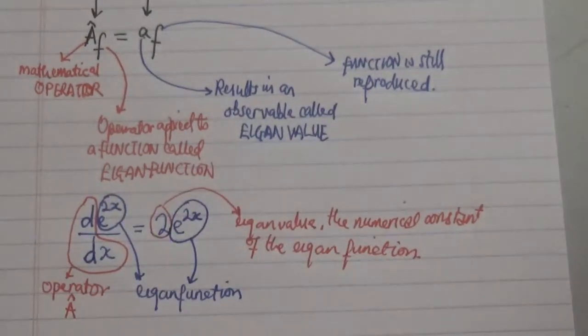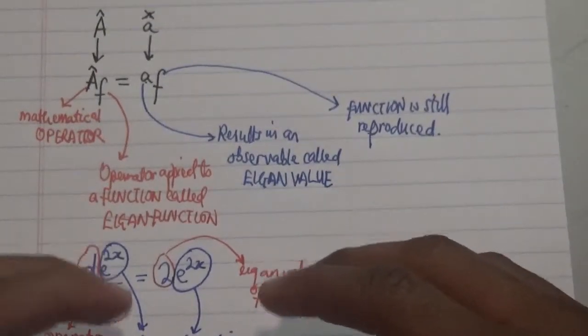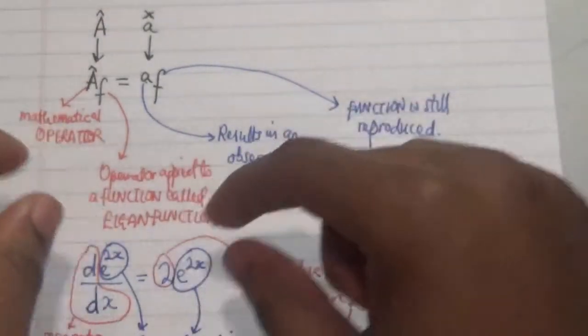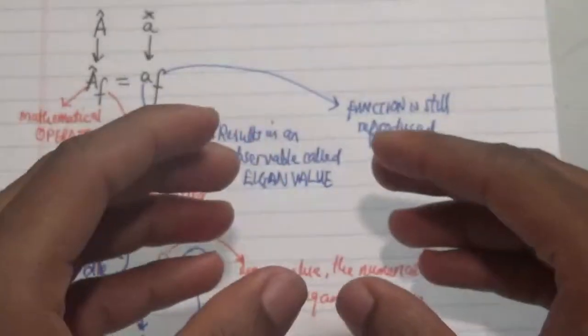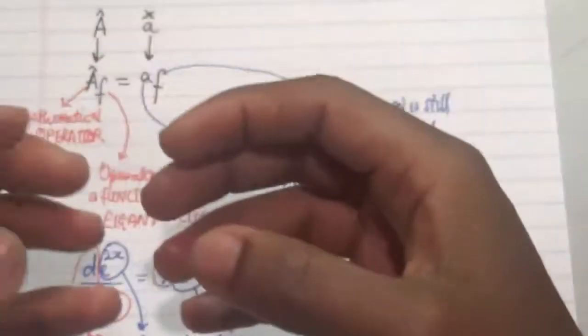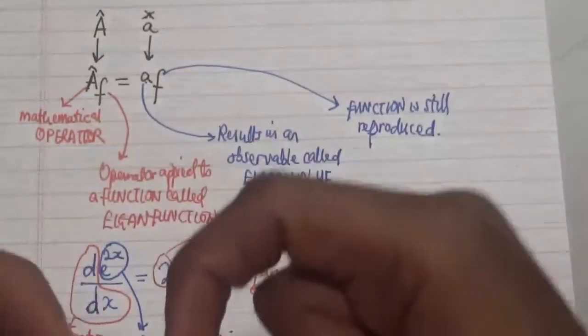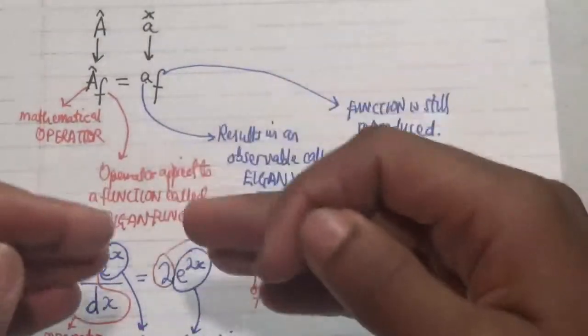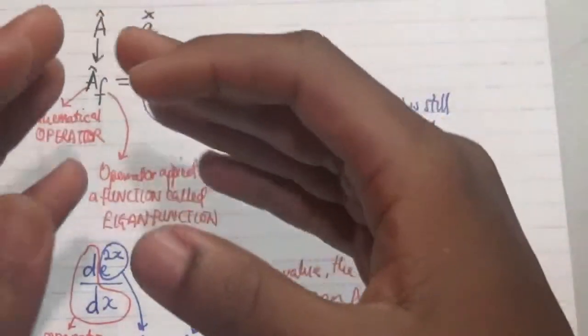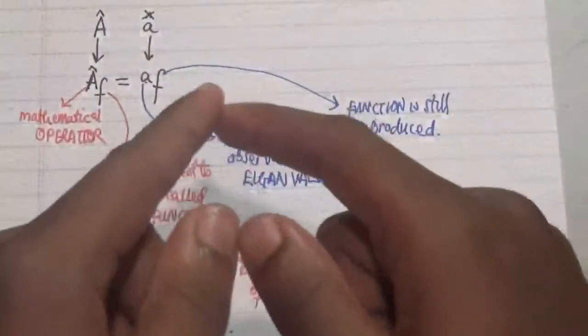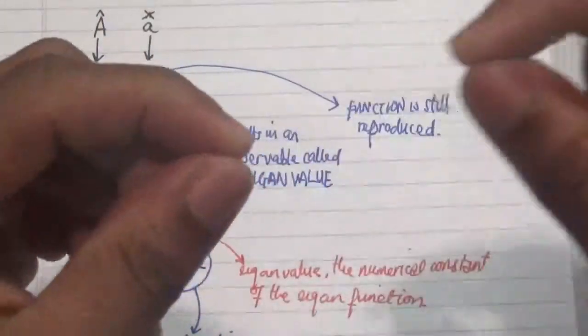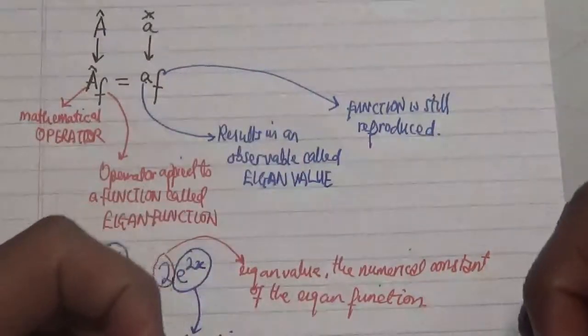So that's about it for this video. I hope you're able to understand how to separate the operator from our result, which is our eigenvalue, and how we can look for formulas that truly represent an eigenfunction. When you apply it to an operator, we get a product where we regenerate our eigenfunction.